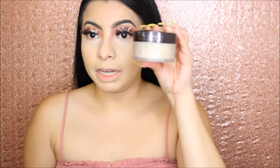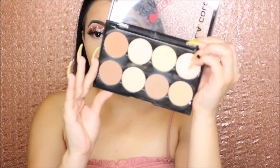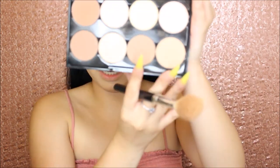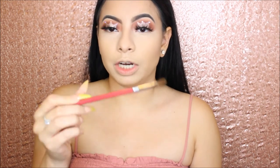Now to set my face I will use Laura Mercier translucent powder — grab some on your sponge. Instead of baking it, just pounce it into your skin. The only area I bake is my smile lines. After we set our face we will contour, and I will be using the Alley Grow palette to contour. This is a very good palette and it's very cheap — if you can afford the Anastasia one, definitely get this one. I will take the last two shades and mix them. To powder contour the nose, I will use a little brush like this, which is a Medium Angle Shading brush from Sigma.